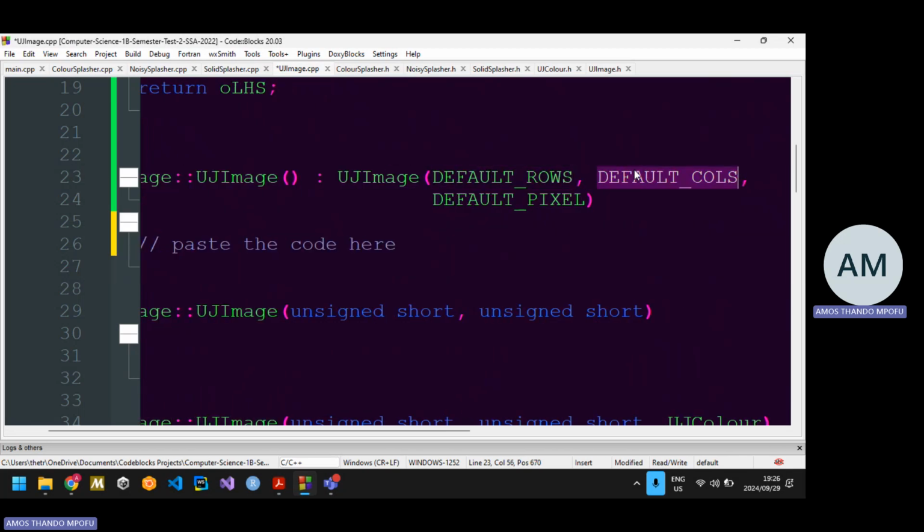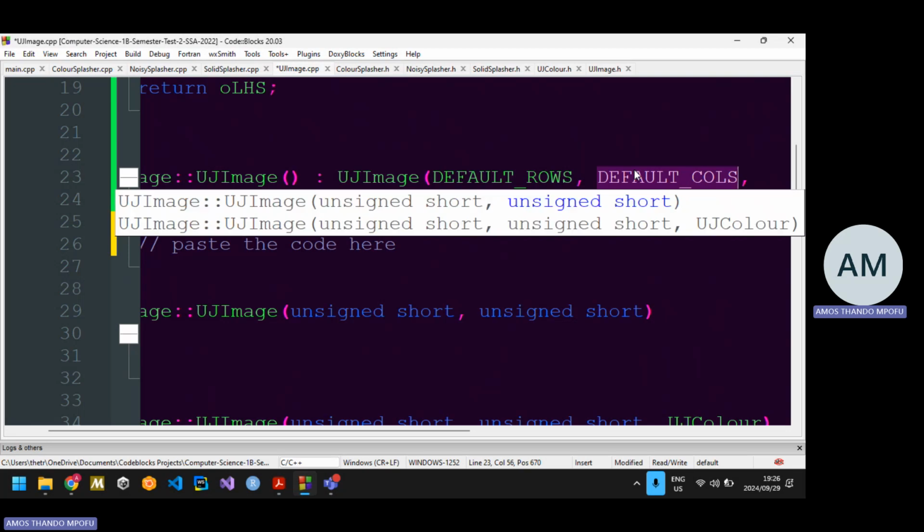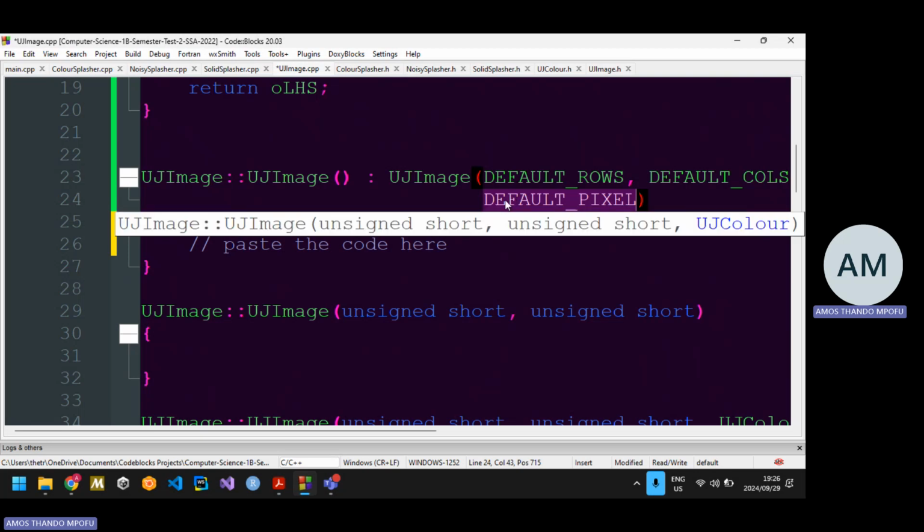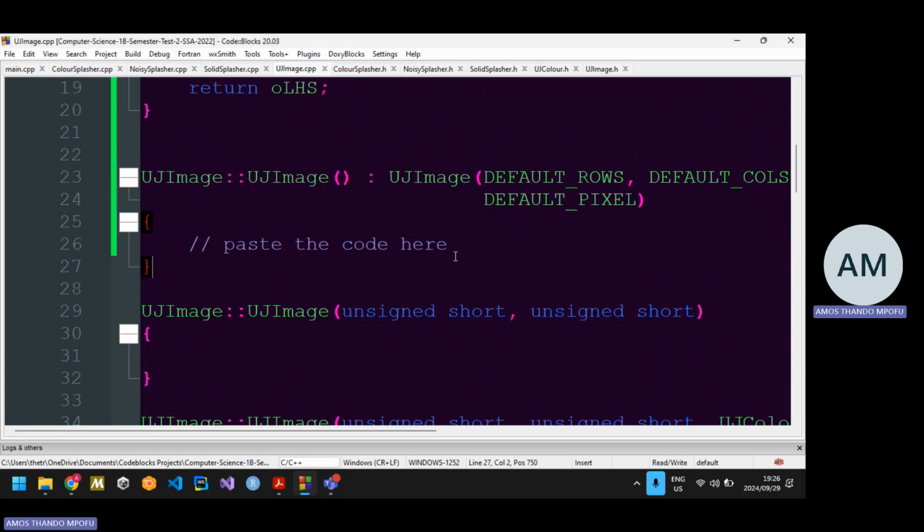Then replace where the second parameter was used with default calls. And then replace the third parameter with default pixel. So yeah, that's pretty much what it's going to do behind the scenes. So we don't have to repeat the same code over and over again.